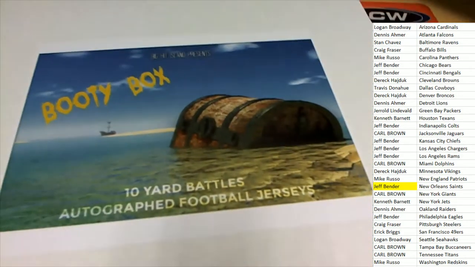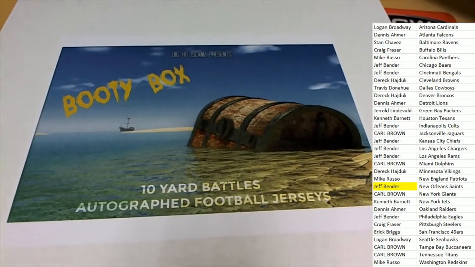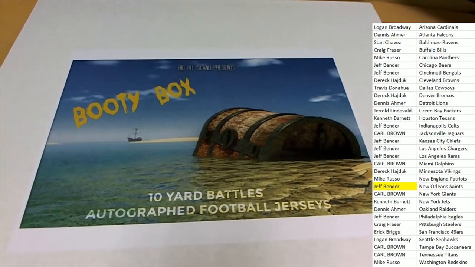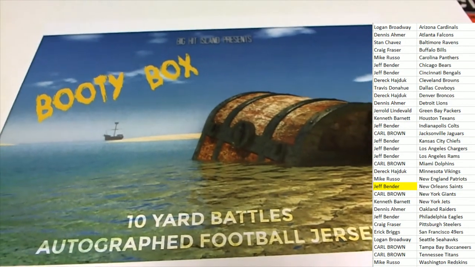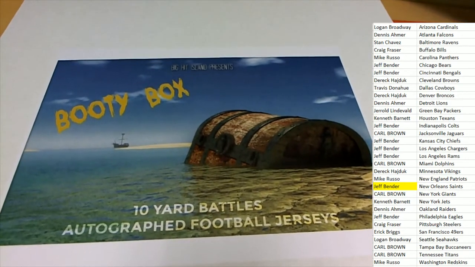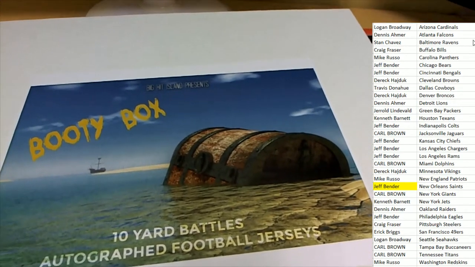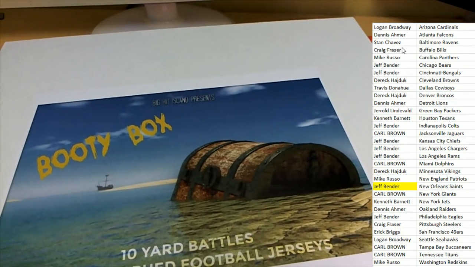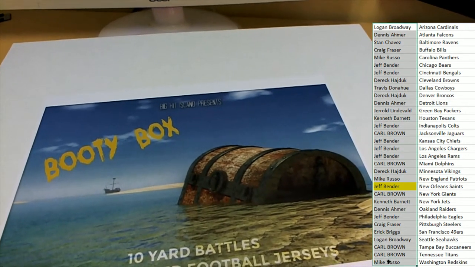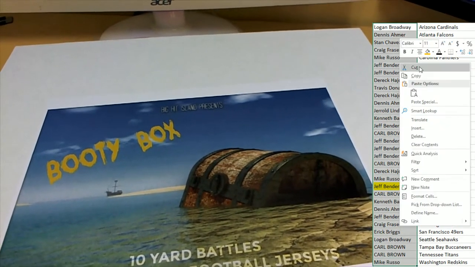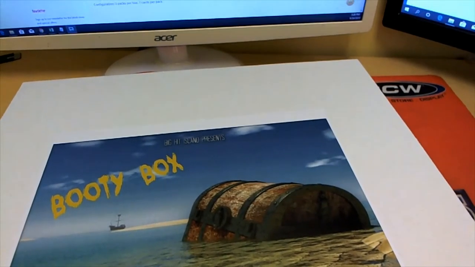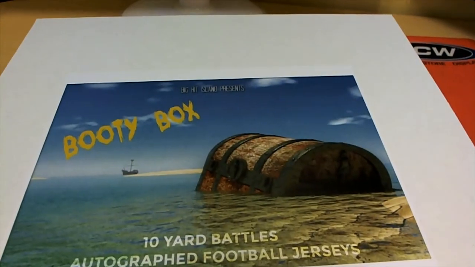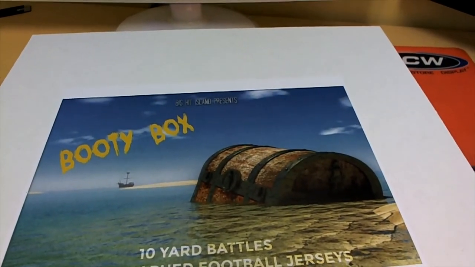That's right. At every booty box, we do a drawing for the Kyler Murray helmet. And so we're very excited right now to see what is going to happen for us, and who's going to get the Kyler Murray helmet. So let's start up the random. It's a spot to see who gets the Kyler Murray helmet spot. So it's a spot that's up for grabs between everybody and every one of these booty boxes.